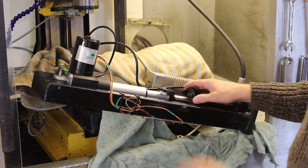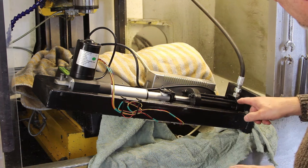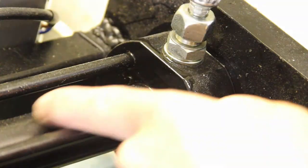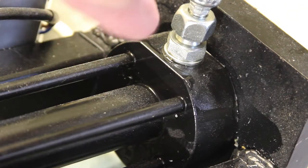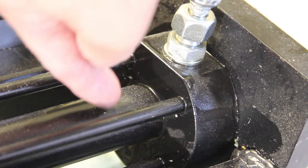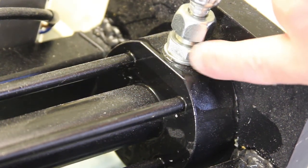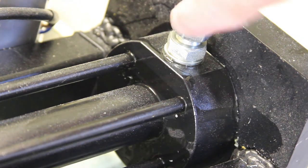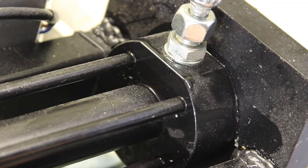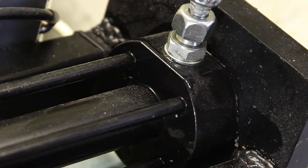After half an hour of adult language, I've got it as far as the front of the mill here, and I'll show you a close-up. You can see exactly where the leak is coming from. So here it is. This is the power cylinder, and it's mounted in a block that literally just takes the oil from the power cylinder out the side here and through a union up to the drive cylinder, and that's where it's leaking. So let me get this disconnected completely and on the bench, and we'll have a look.